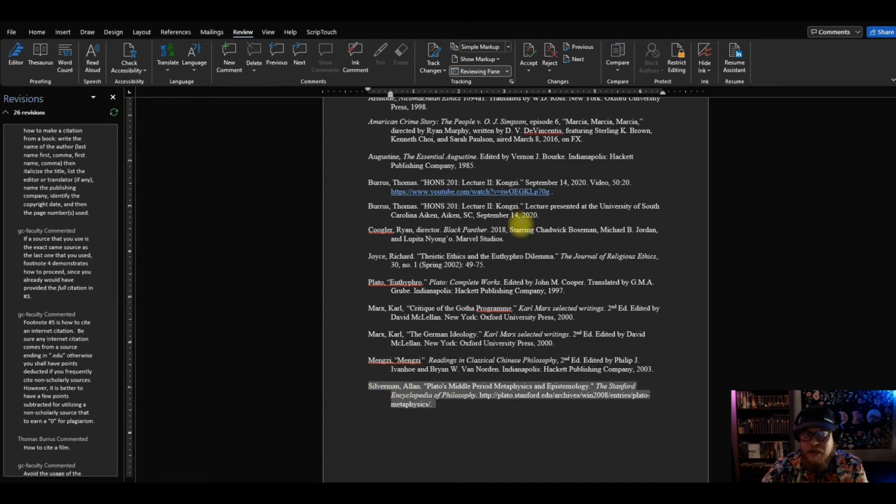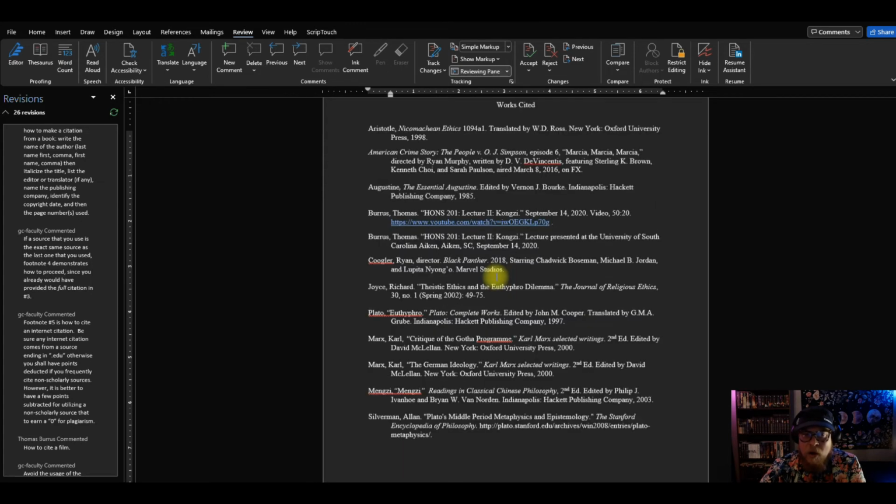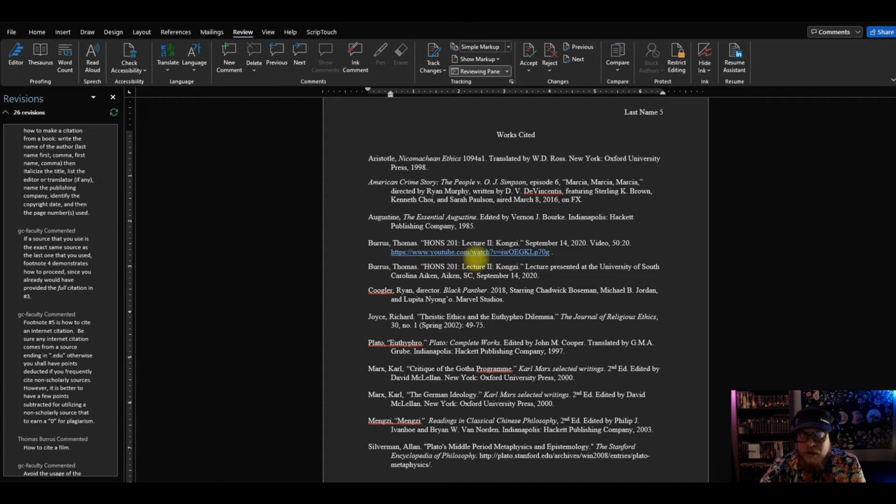Now, notice in the works cited, last name, first name, title of the piece in quotes if it comes from something else. So in a journal or a book or even a website that has a name, okay? Put that in italics after it, basically the date, and then if it has page numbers, and years, okay, in the works cited page. Now, all of these also have corresponding footnotes. So whenever you cite something, this should be on the back end for sure, but it also should have a footnote on that very page.